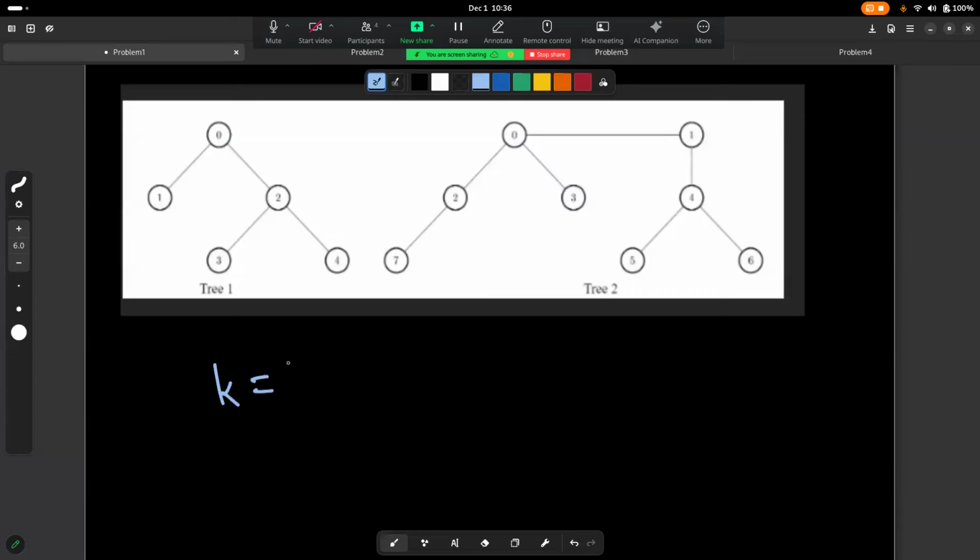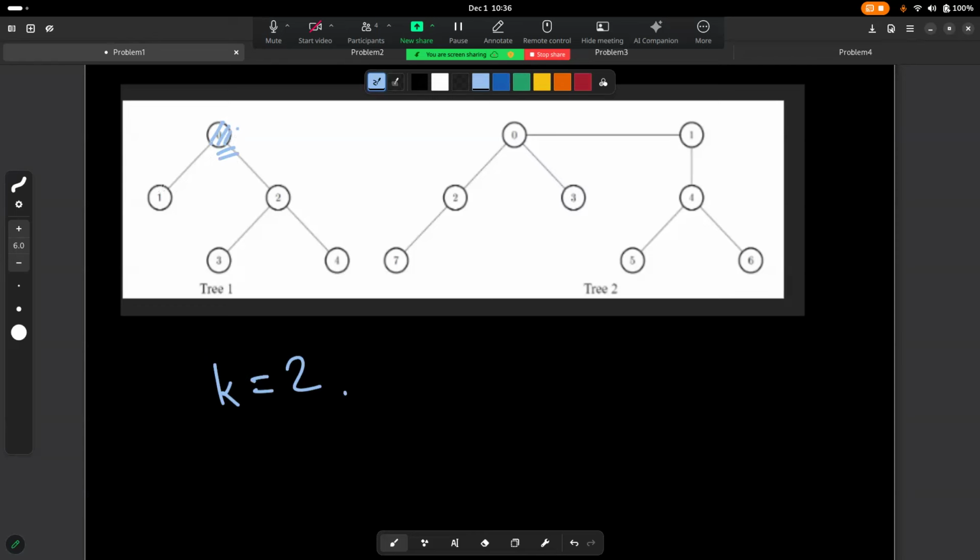For this test case, we were given k is equal to 2. And now let's see the answer for the node 0. What our definition says is: which nodes are targets of 0? Okay, from 0, 0 itself is a target of itself in all conditions. So 0 itself is a target.